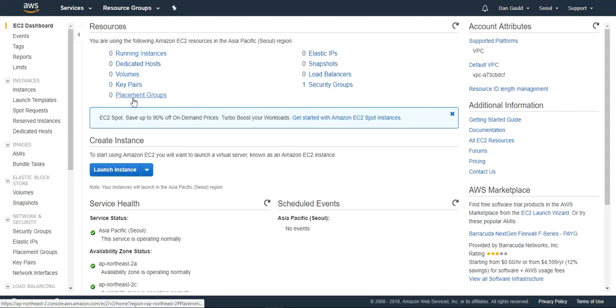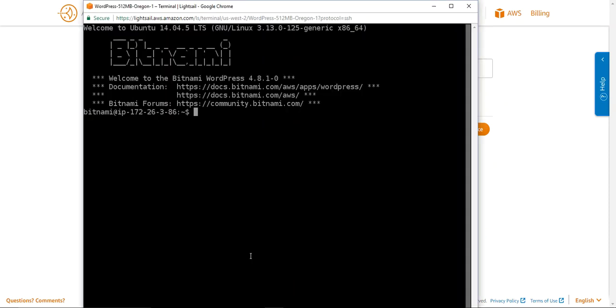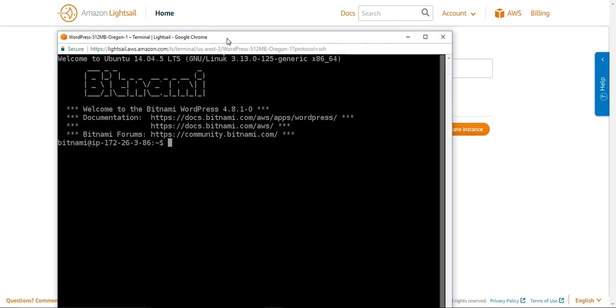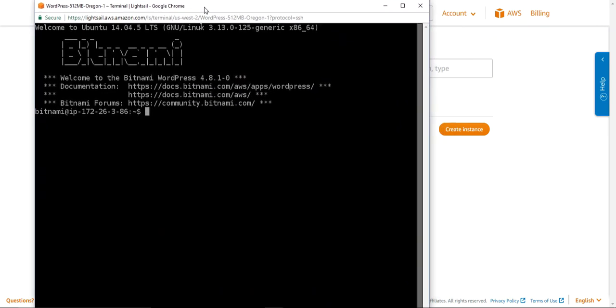Okay, interesting. So this is completely divorced from the rest of our Amazon infrastructure. So this is just a completely different platform. So that's really interesting. And so we still have our command line open. Okay, so that's cool. So I'm just going to pause the video here. I'm going to take a look at that document and see where to go next.